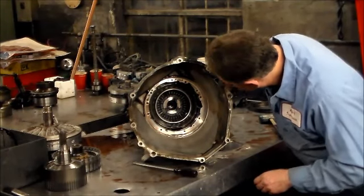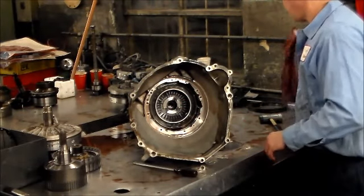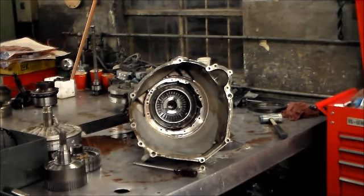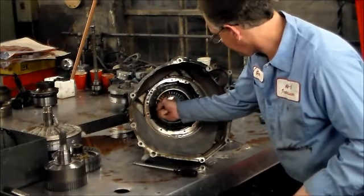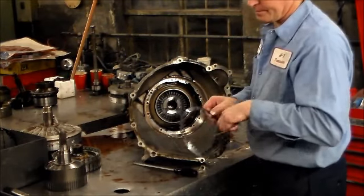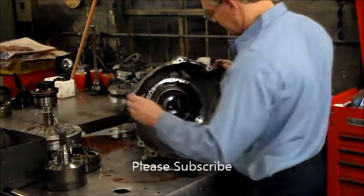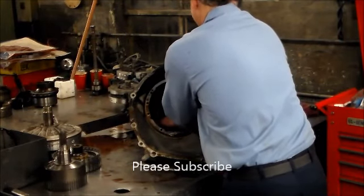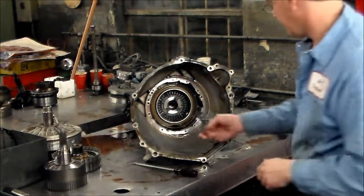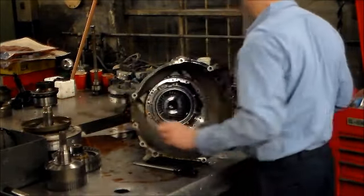All right, now we're going to get the snap ring out and take the fourth piston, the overdrive clutch piston. So we're going to get the snap ring pliers. Okay, so this is going to be replaced with a spiral ring because these pop out all the time. These E40Ds and 4R100s. All right, here's the piston. That's also going to be changed.